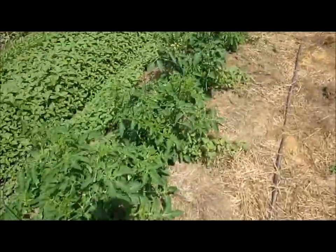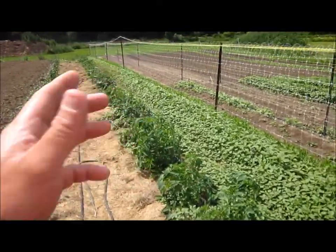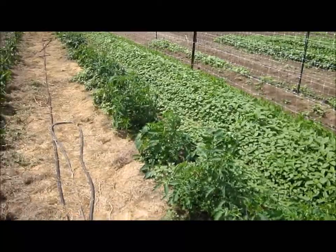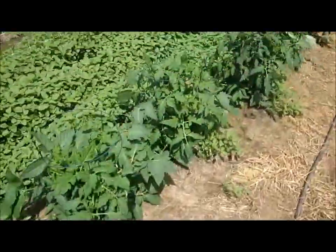Every plant, other than one plant, survived the transplanting. And I even broke, I think, at least one or two stems of the ones that are farther down. I broke them when I planted them because they weren't quite turned up to the sun. I tried to force them, but they came back. The only one that didn't come back, I don't know if this one was even broken off.